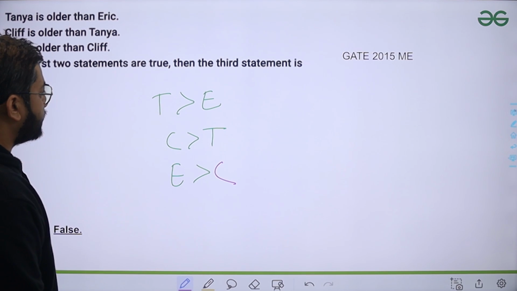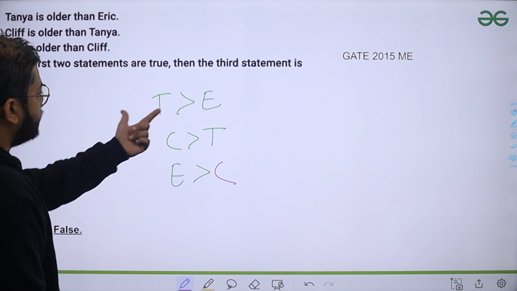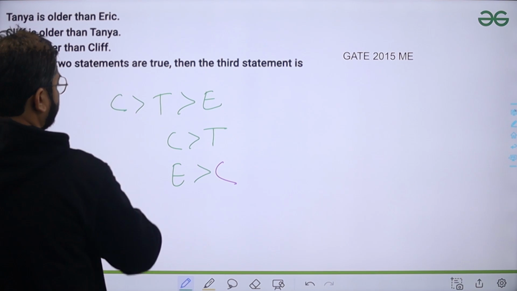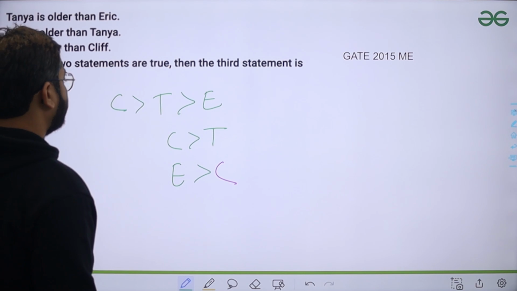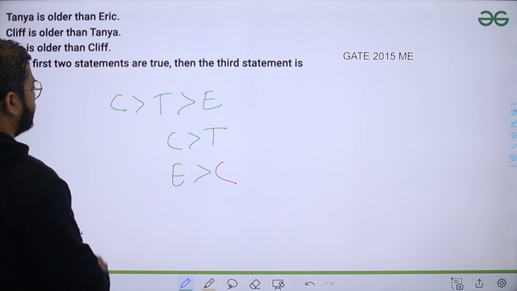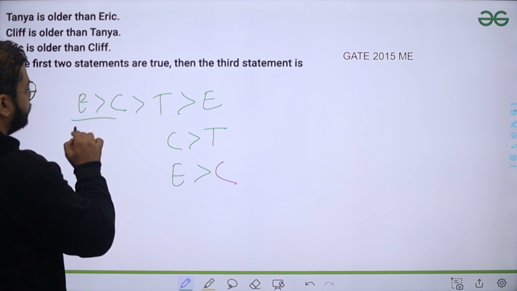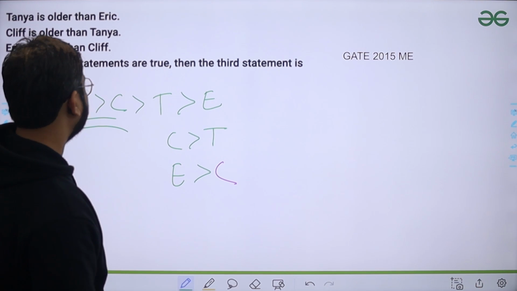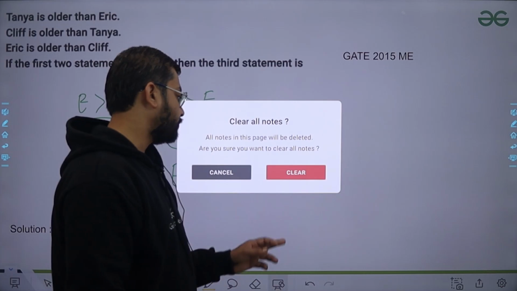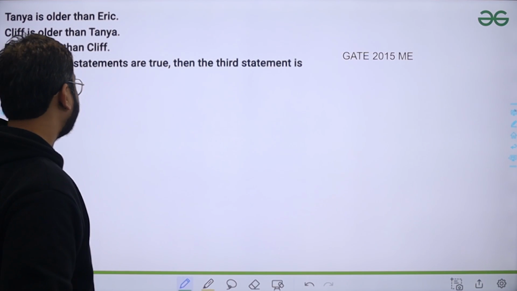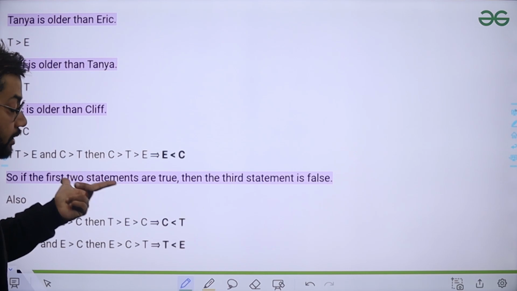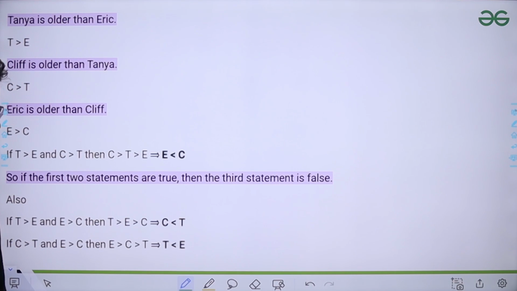Then अब आपको इससे एक स्टेटमेंट बनानी है, ठीक है. सो तानिया इज ग्रेटर देन एरिक, and then this one is greater than C, and E is also greater than C, okay. So E is greater than C, कुछ ऐसा स्टेटमेंट हो जाएगा. सो इसमें क्या है, the first two statements are true, then the third statement... ऐसा नहीं हो सकता क्योंकि फर्स्ट टू स्टेटमेंट के बेसिस पर हम लोग थर्ड स्टेटमेंट को नहीं कर सकते हैं, ठीक है. So first two statements are true, then the third statement is false, because third statement में क्या बोल रहा है, just opposite होना चाहिए, ठीक है. So इस केस की वजह से हमारा थर्ड स्टेटमेंट जो है इनकरेक्ट हो रहा है.